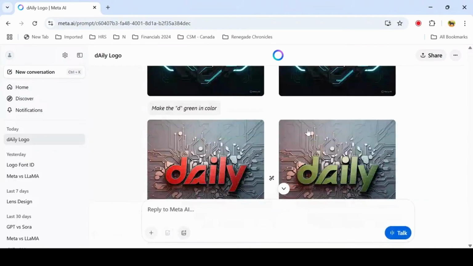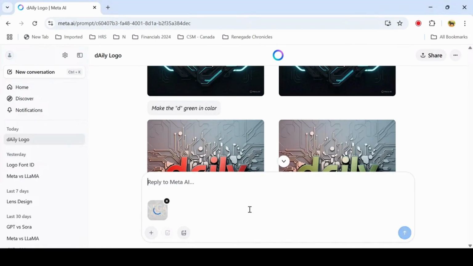Let's see. So if I close that, let's go ahead and move on to what if I want to pull in an existing image and have it tell me what the font of the image is. So let me add this, and I'm just going to take this AI generated image here that says Renegade Chronicles, and this is something that AI actually chose the imagery for based on what I had described.